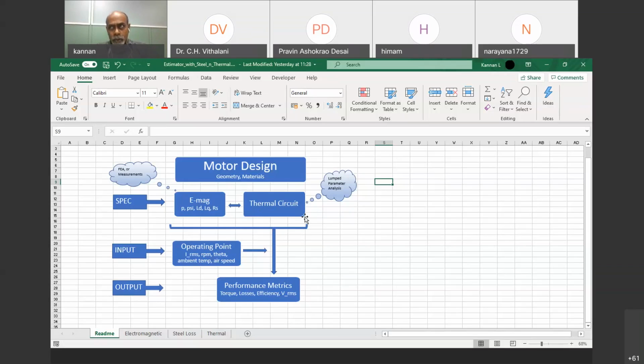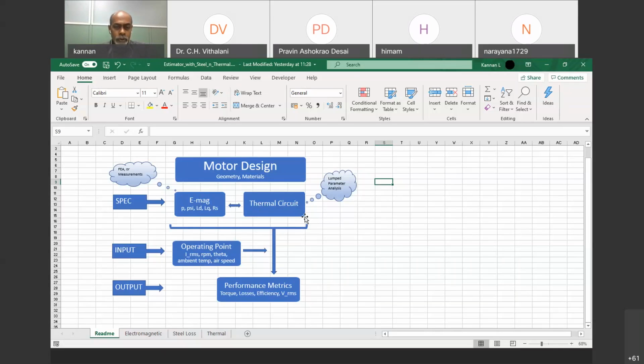And even if the whole thing does settle down at a higher temperature, the magnets become weaker, and so the motor will perform much poorer. It will give much less torque. It will be a much weaker motor than we thought it is. And this is again a consequence of the temperature effect. So the thermal and the electromagnetic have a close interplay with each other, and we have to appreciate that.